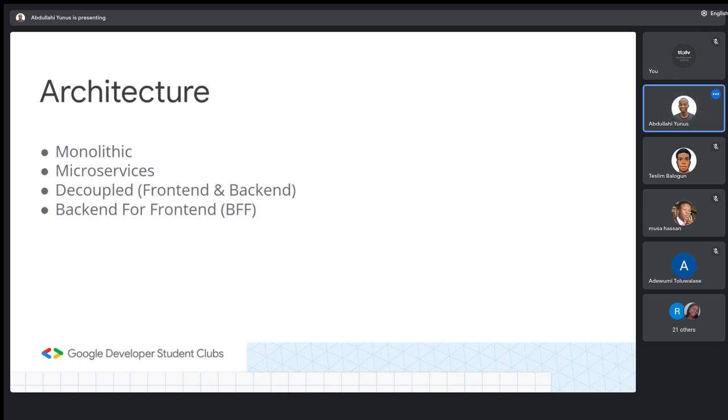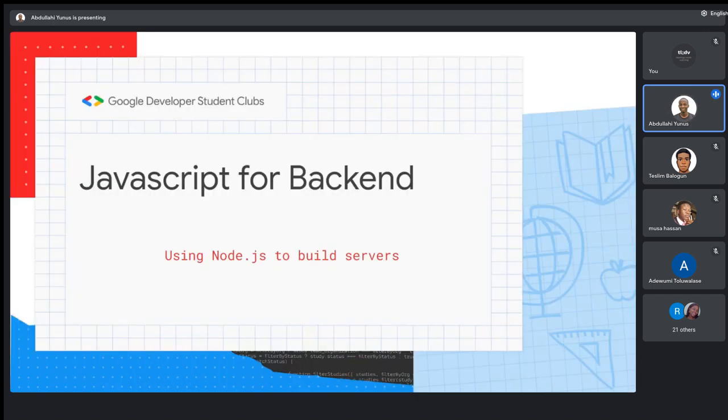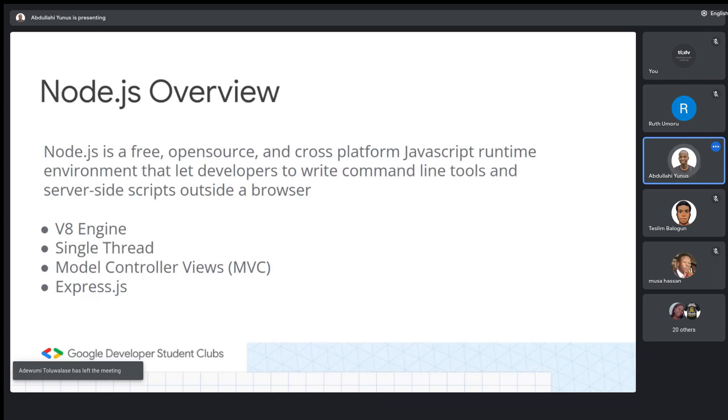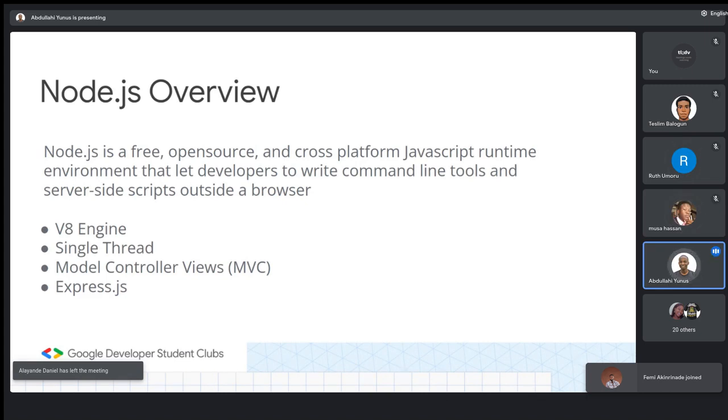So with that, we can move on to our next subtopic, which is JavaScript for backend, using JS to build servers. As you all know, JavaScript was initially built for front end development.